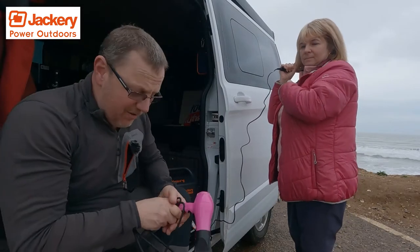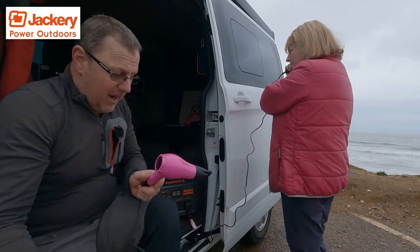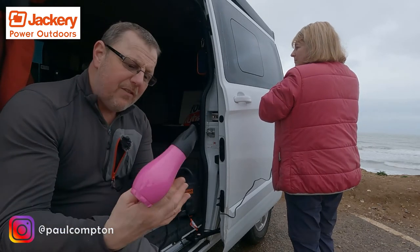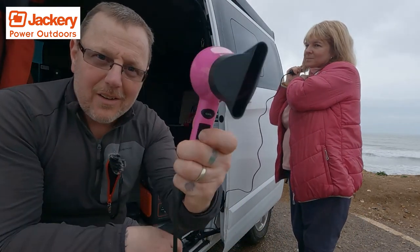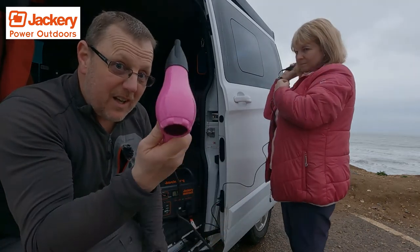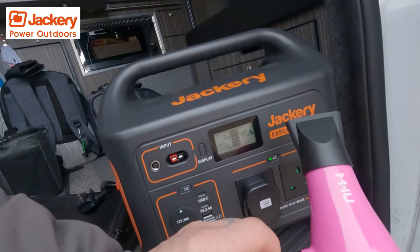And if you really get serious and get wet — say you end up in the sea or get caught in a shower — a little travel hairdryer works as well. I actually bought this one for Denise because hers is 2000 watts and that's just too big for the 1000-watt Jackery. This is a 950-watt output and it's got quite a blowing power. You can plug it in and fire it up — it's drawing around 900-something watts. That's the hairdryer and the straighteners working at the same time. Absolutely fantastic idea of having something like this in the van so you can actually dry your hair.